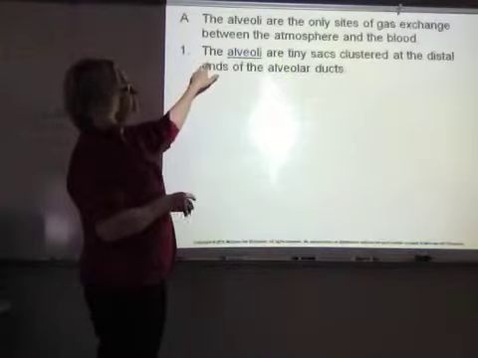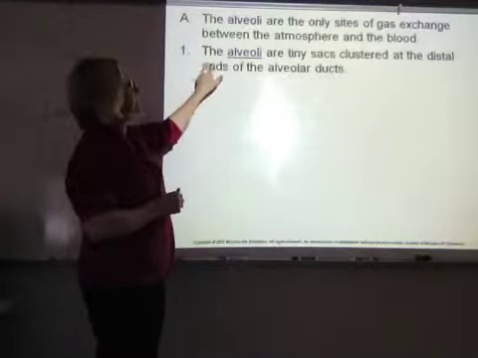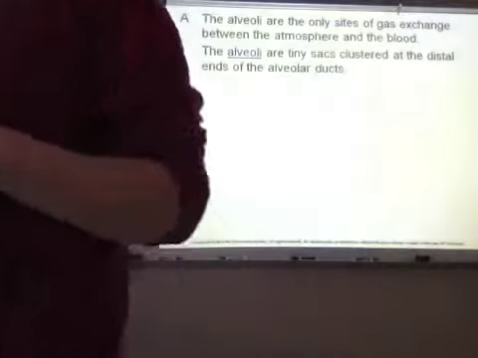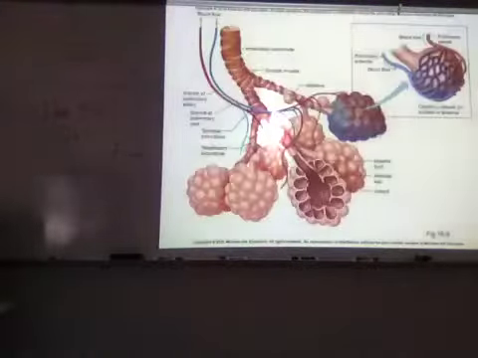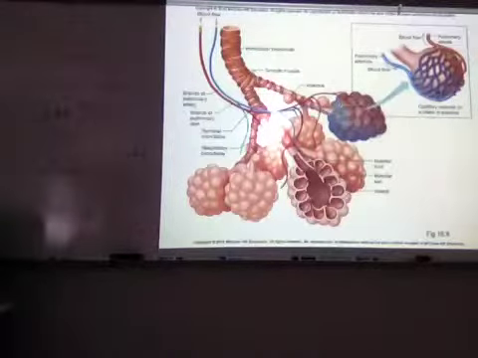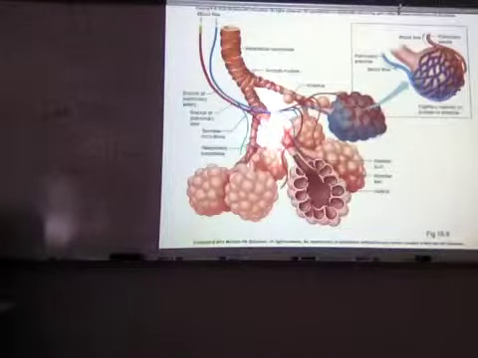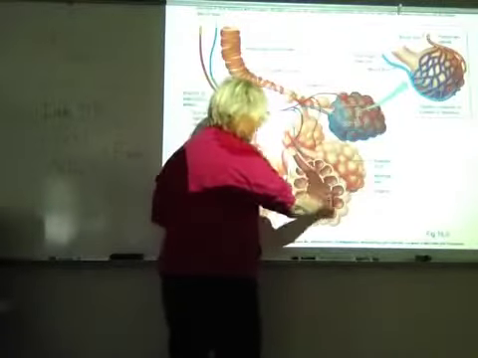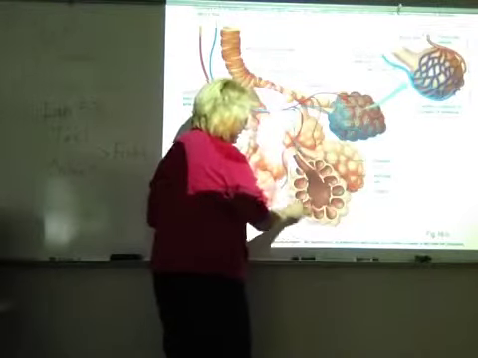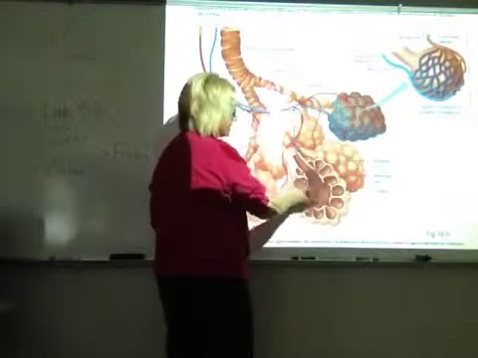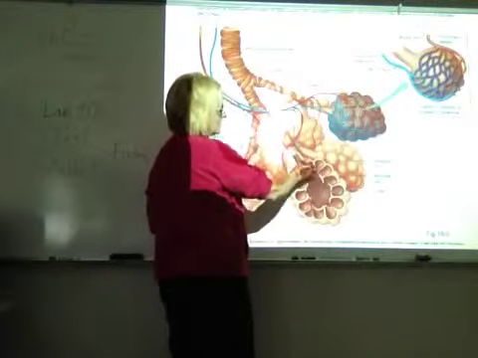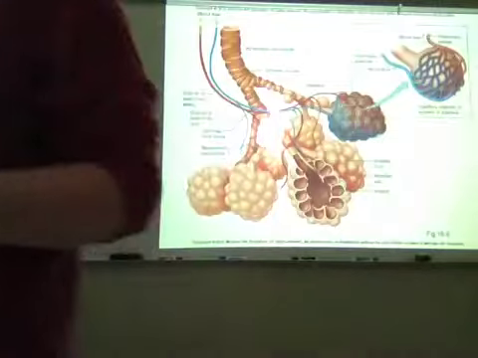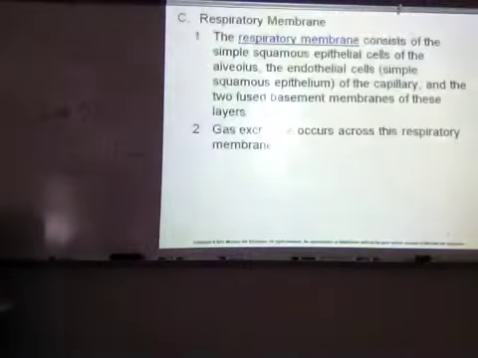So the alveoli, we've looked at diagrams of these already, are the tiny little sacs that are clustered at the end of those alveolar ducts. In this picture, because I talked about pomegranates already, the alveoli look like little seeds that sit around this sac that leads to the duct. So the alveoli are these tiny little round parts where gas exchange actually takes place.